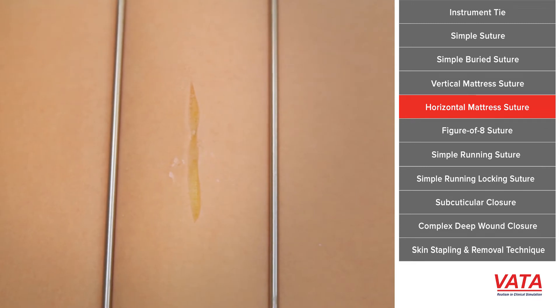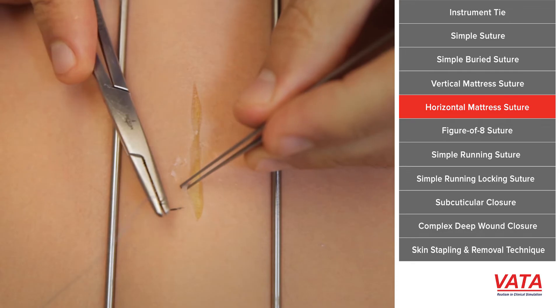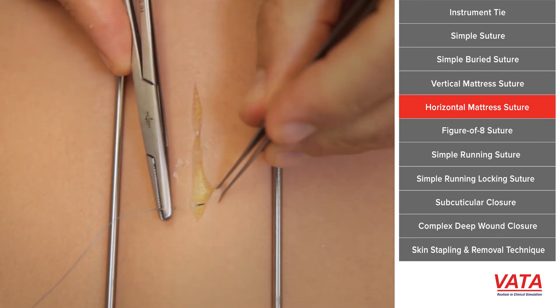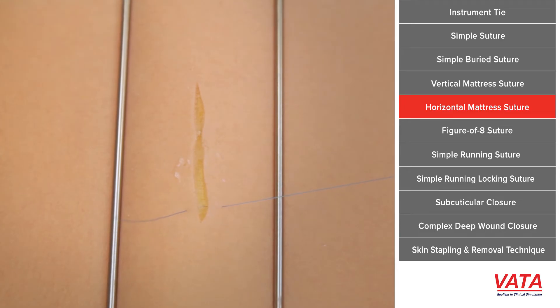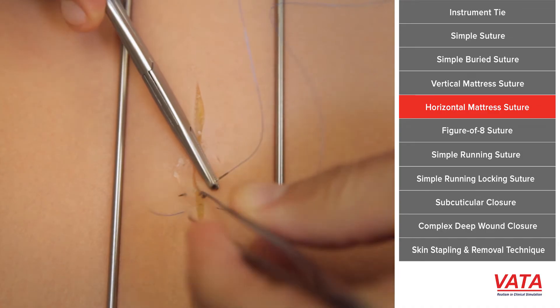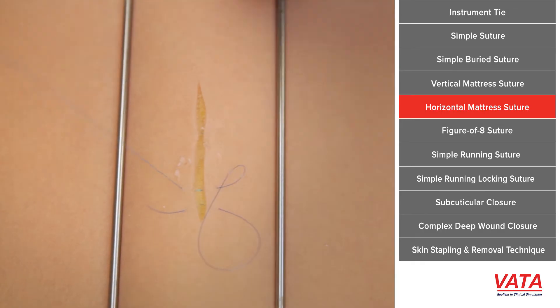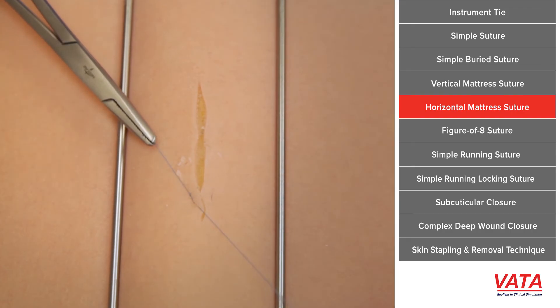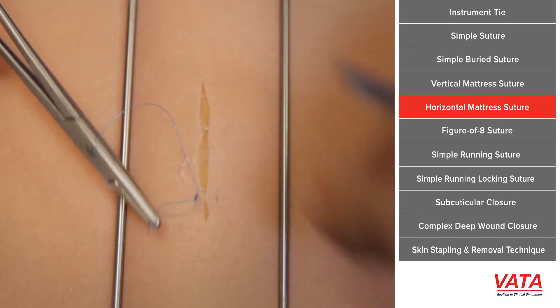You'll enter the skin as you would for a simple suture, and instead of tying it as a simple suture, turn your needle around, move the same distance you would for your simple suture, and enter it the same way — almost like you're doing a simple suture on the other side. This is still a mattress suture because there are two different rows of suturing, but now instead of a vertical line it's in a horizontal line. It's important that you pull together only until the edges kiss each other. It has the advantage of being faster than two simple sutures.